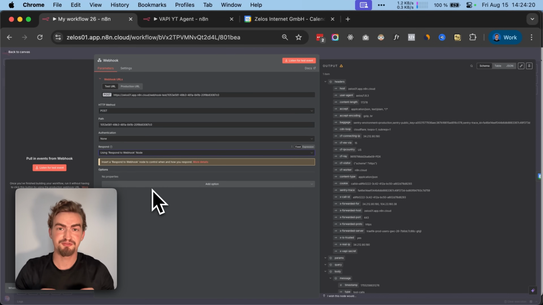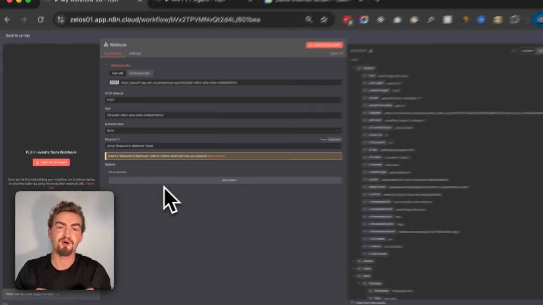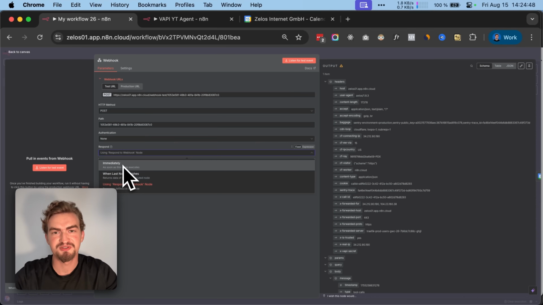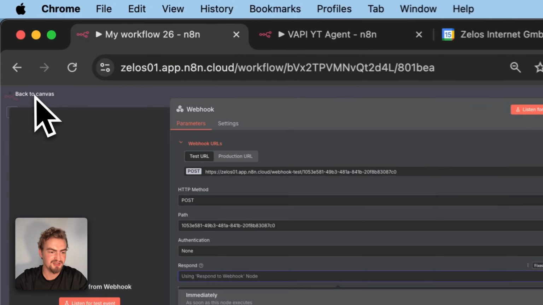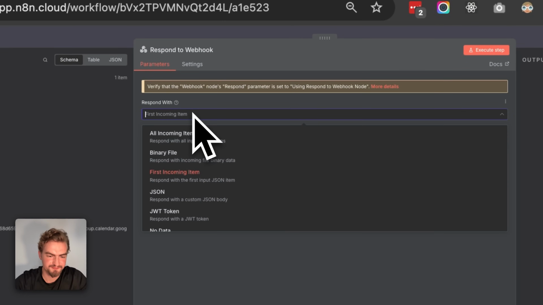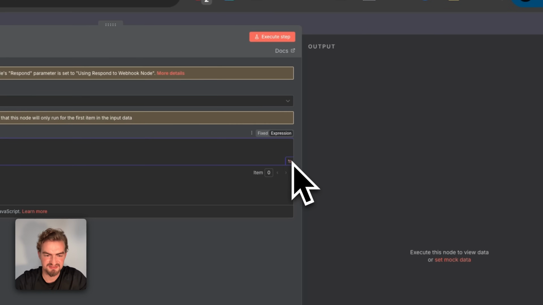Webhook node. The difference is right now, it doesn't matter what the AI agent sends, wrong parameters or correct parameters, it will always think it's a successful booking, because when you select Immediately, it will always give you a positive response. So the AI agent thinks the response was successful. But when we select Using Respond to Webhook node, we can give it the information what actually happened. For that, we click back to Canvas, double click on this one and select under Respond With, JSON. Then we select here Expression and click this little icon.